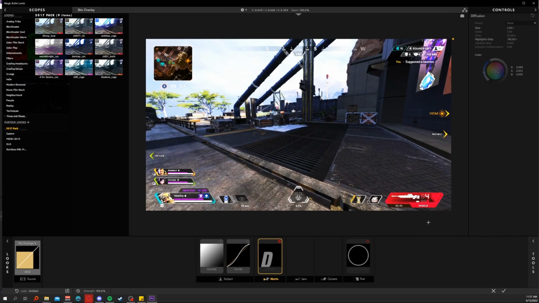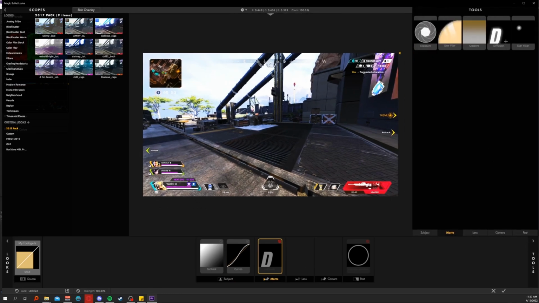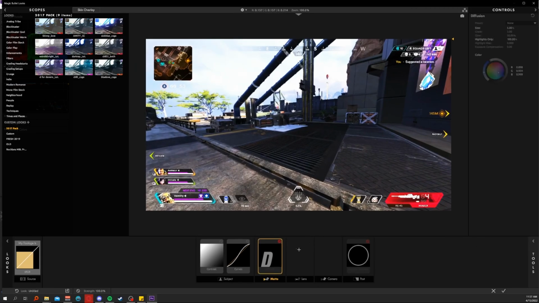I do have another effect that I like to use, but I use it very sparingly. Under Red Giant, the matte section right here. If you click here and go under tools, these settings should appear. There's a diffusion setting you can drag and drop right here. Right now I have it disabled. This is what it looks like when it's enabled. Anything that's bright, like the skylight, is very soft now. What it does is diffuse the light. You can just copy my settings here if you want.